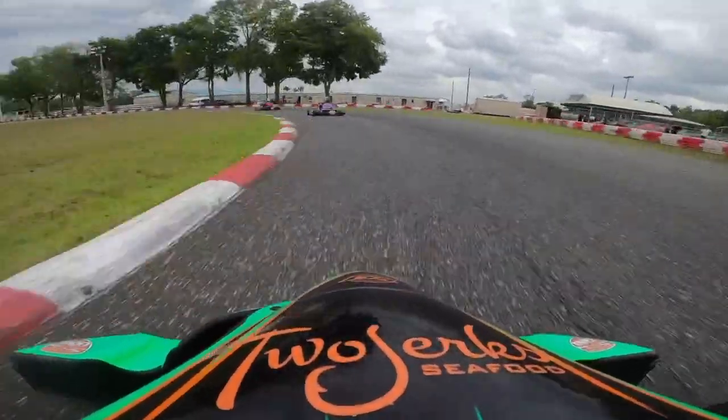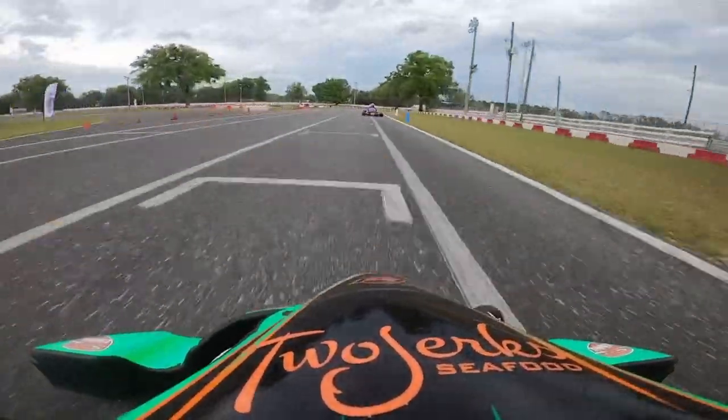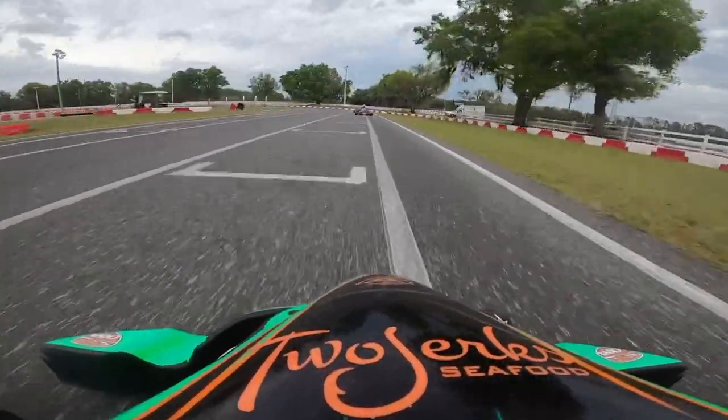We still didn't have an EGT. We didn't know what we were supposed to be running. Magic numbers 1100, 900, but we were getting closer. We were getting down. He did really well.